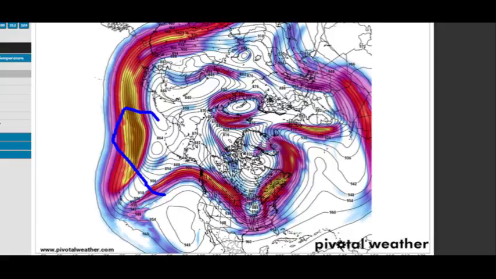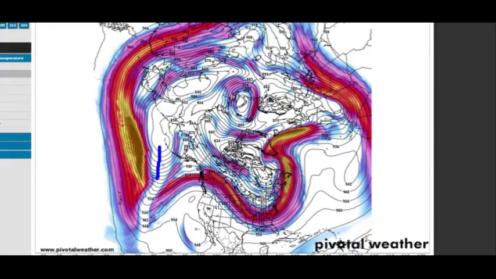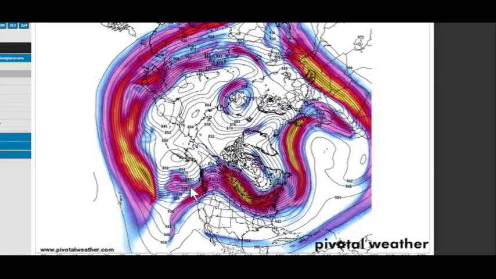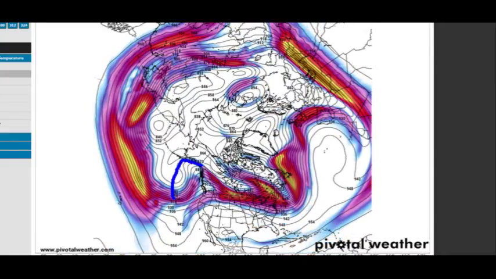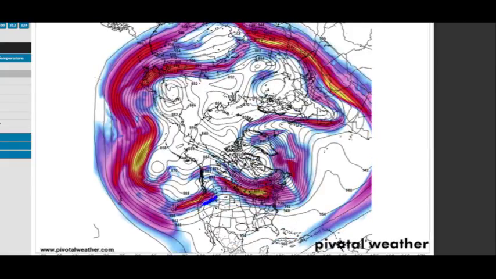And then looks like things start to get really active out here in the Pacific in about a week or two. And you can see this really strong negative tilt trough coming towards the west coast. And let's see what happens to that. Yeah, a couple of good waves come on shore around the middle of the month. So it looks like continued stormy pattern there in Oregon, Washington, and British Columbia.